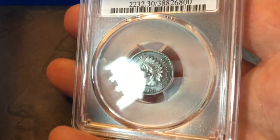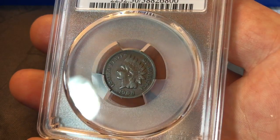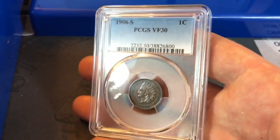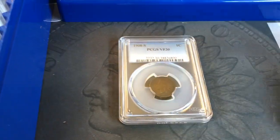Okay, very fine 30. Right at the bottom of what I thought it might grade. I was hoping for a little bit higher, but I'll take it. Doesn't matter. It's still a 1908S confirmed legit VF30 PCGS slabbed. Not a bad deal. Let's go ahead and take a look at the certificate on this one. See the population and the price.